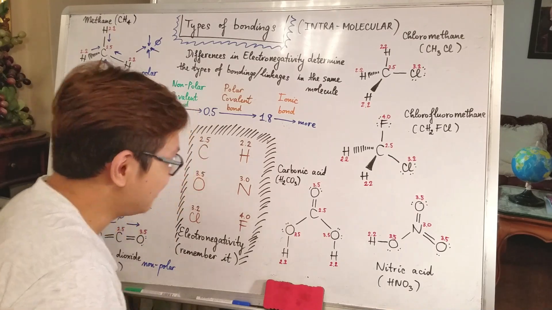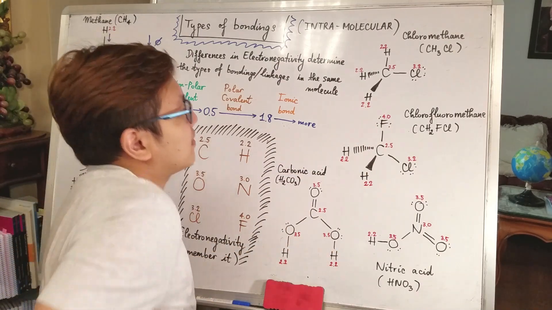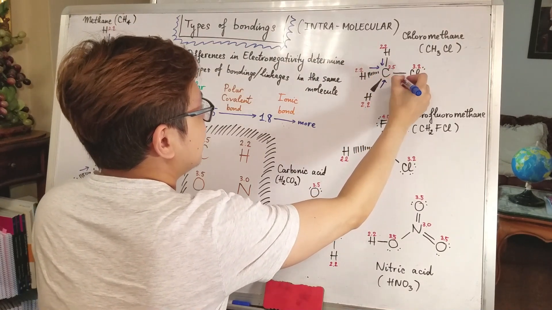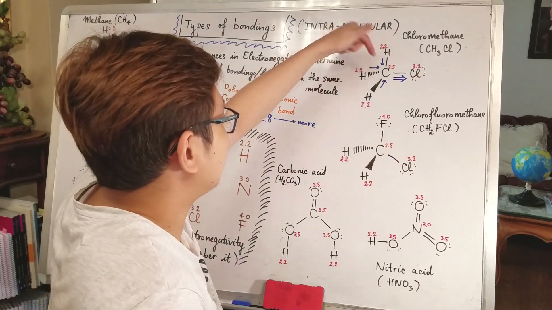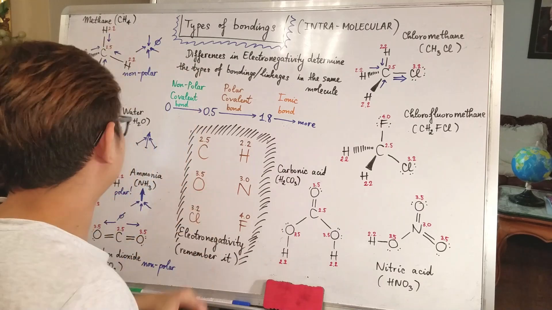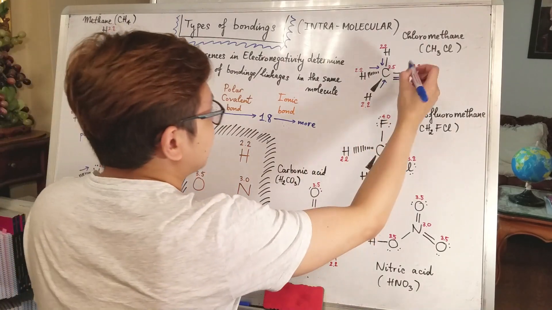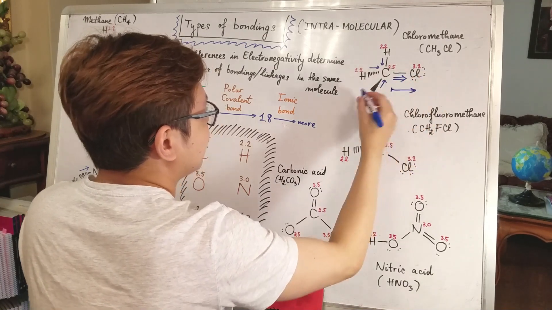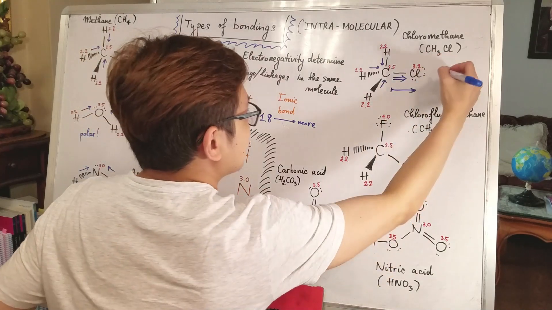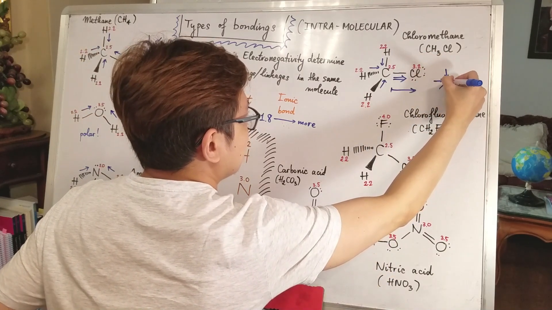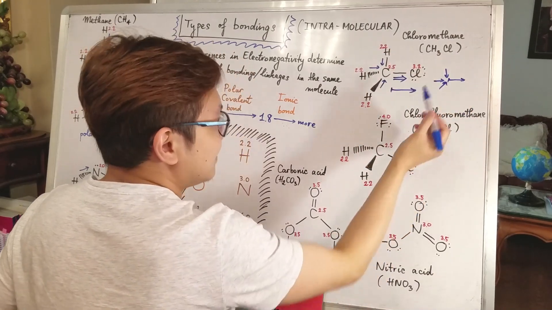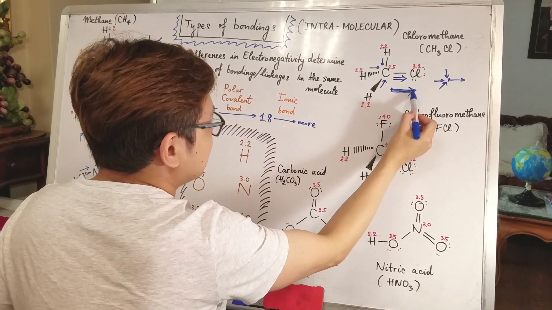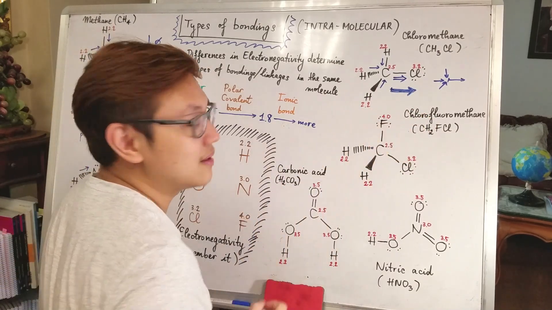Now try chloroform (CHCl3). The electron movements point in different directions. You need to see which pulling is stronger — the three C–Cl bonds contribute vectors in one direction, but the chlorine's pulling is bigger than the three hydrogens. So the net movement of electrons goes from the hydrogen side toward the chlorine side. These three C–Cl vectors combine to give a sum pointing this way, plus the C–H vector, and the total result is a large net dipole — making this molecule polar.